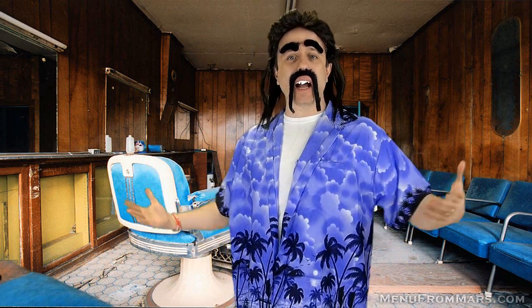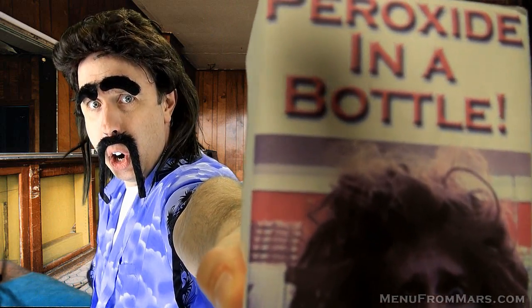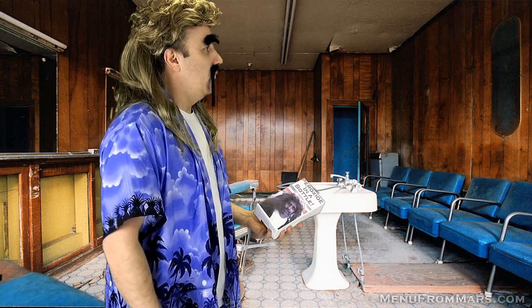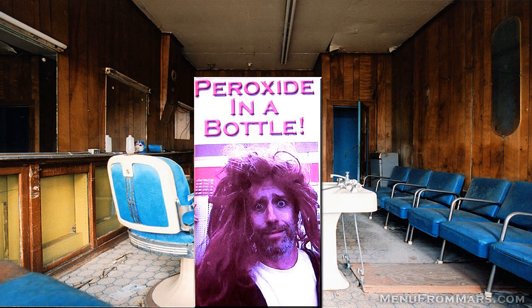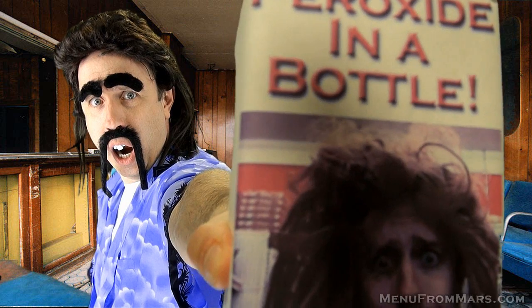Sometimes even I want to feel beautiful. And even though I have lustrous, beautiful hair, every once in a while, even I need a change of scenery. That's why I'm now selling peroxide in a bottle. In the bottle! Peroxide in a bottle! Because you can go from this to this to this to this. Peroxide in a bottle does this for me. Imagine what it can do for your lady. Peroxide, don't hate me because I'm beautiful. Yo, this burns. Peroxide in a bottle. It's a revolutionary idea. Warning, do not buy, use, touch, look at, or think about this product. Peroxide in a bottle is harmful if swallowed or used by an idiot. Avoid eye contact, keep out of reach of children, and uncletuses. Peroxide in a bottle.